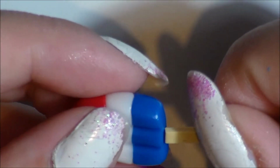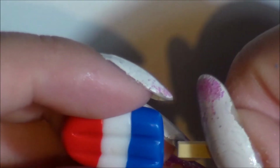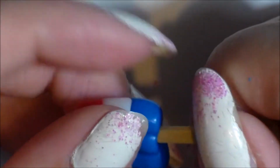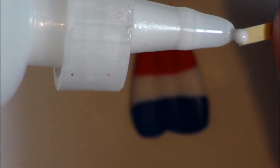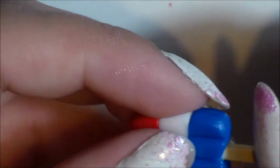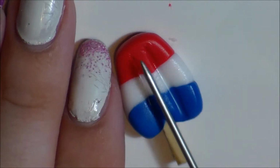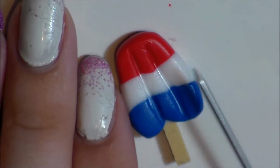Now you can try to insert the stick. Once again, it helps to mark off where you need it, carve out more of a hole, and then add liquid clay to actually attach it. If any of the liquid clay sort of oozes out, just sort of scrape it off to the side. You also may need to correct the shape afterwards.